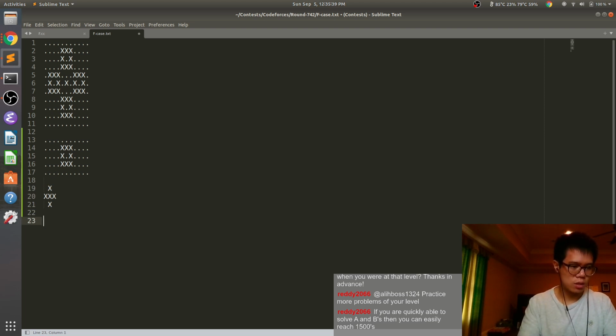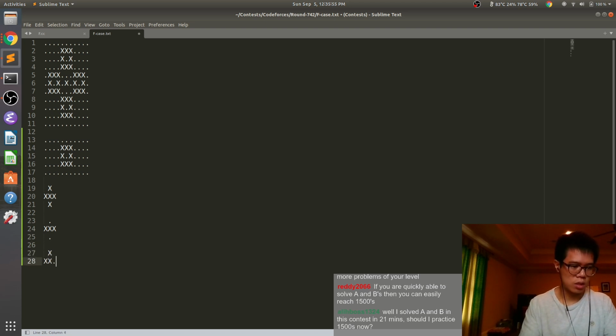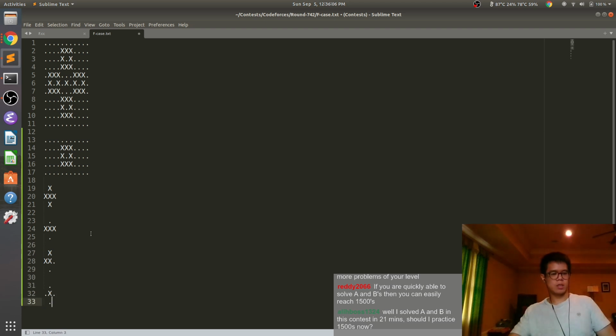Another case is that it has 2 adjacent unmarked cells. That means these guys are opposites. And then there are 2 configurations of this, I guess. There's the across configuration like this, and then there's the diagonal configuration like this. And these are opposite as well. And then the last configuration is 4 unmarked.